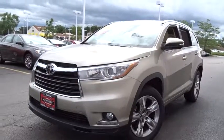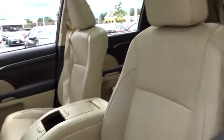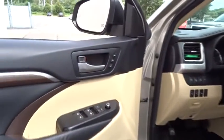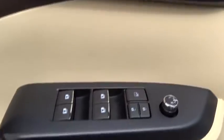The 2014 Toyota Highlander. The Highlander is the SUV that's thought of everything. The Highlander offers seating for up to seven and features Toyota's innovative center stow design. The second row bench seat folds away, leaving a pair of captain's chairs. A 2010 top safety pick, the Highlander is where substance meets style.